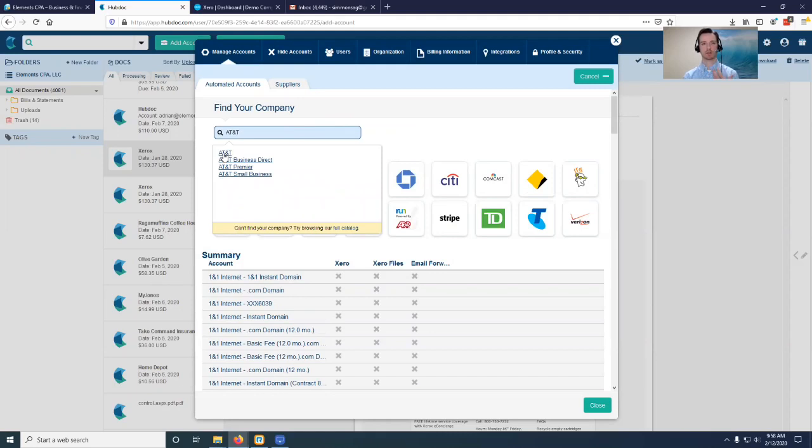Basically, it's going to prompt you to provide your login information, and what Hubdoc can do is log in periodically for you and auto fetch your monthly utility statement, your monthly phone statement, your monthly bank statement. Some banks is actually really nice. In addition to getting the bank statement, it can pull down the check images and even a CSV file of your bank transactions. So that really just depends on the bank itself. So this auto fetch tool is also a great time saver.